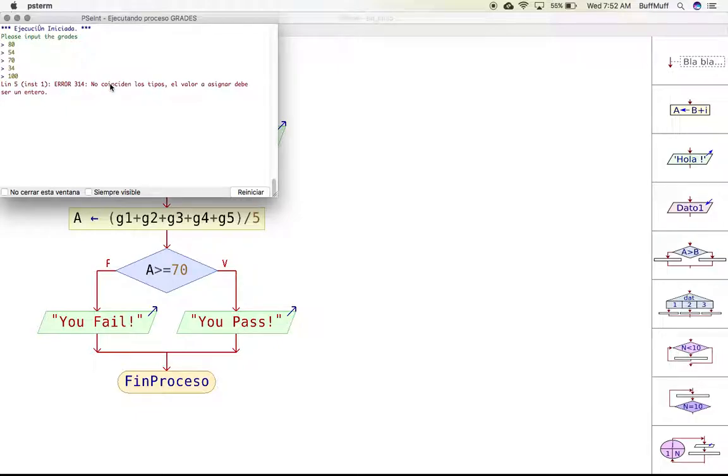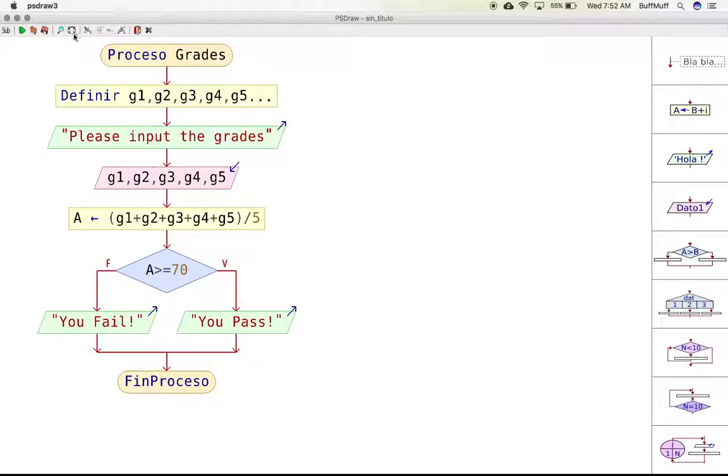Line 5, error 314, the types don't match, the value to assign must be an integer. I don't know what happened because these are integers. Oh, I know what happened. We don't know that A necessarily is going to be an integer.